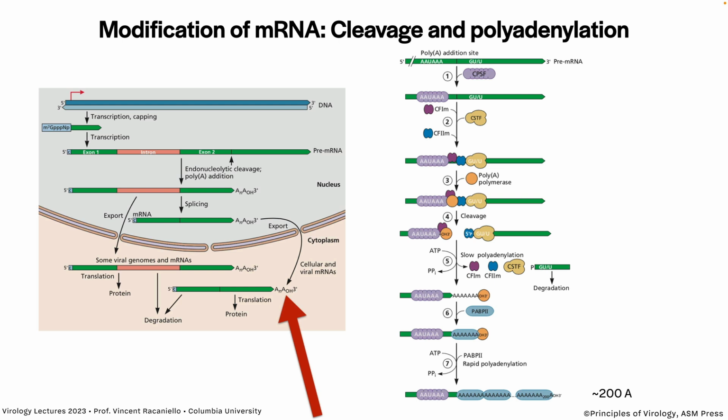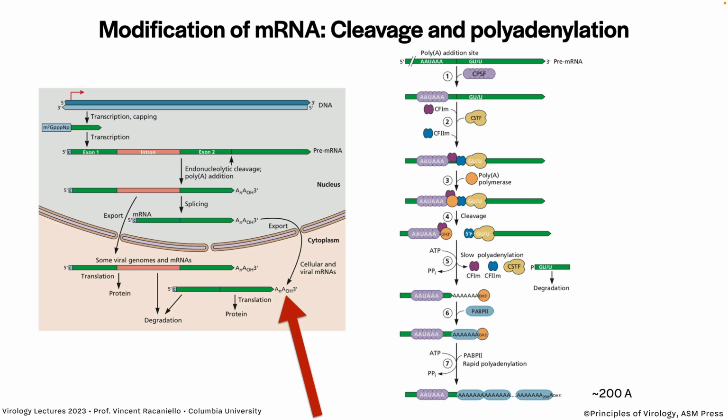And then poly-A is added where that cleavage has occurred. So the AAUAAA specifies cleavage, so the rest of the message, 3' there, gets thrown away. And then you have a poly-A polymerase that adds a few hundred A's, 200 A's or so, to the 3', and then you end up with a 3' polyadenylated messenger RNA. So it's very different from RNA viruses because here it's added post-transcriptionally.